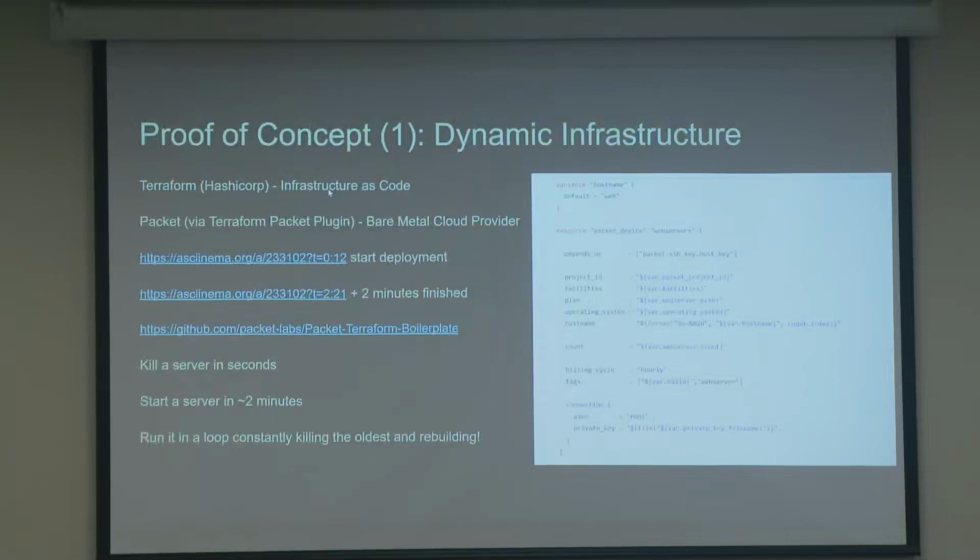So the end result is 2 minutes later, we've got our infrastructure deployed, it's up and running, software's completely brand new installation. Now what happens if we take this into a loop and we go through and we kill the oldest one and then rerun Terraform? It's going to continuously replace all the machines that die out. Each new machine that comes online is going to have a new set of keys, new set of IP addresses, so the red team's going to have a harder time finding it. So if you're interested in this, this proof of concept's available online. You can go through and run it yourself.